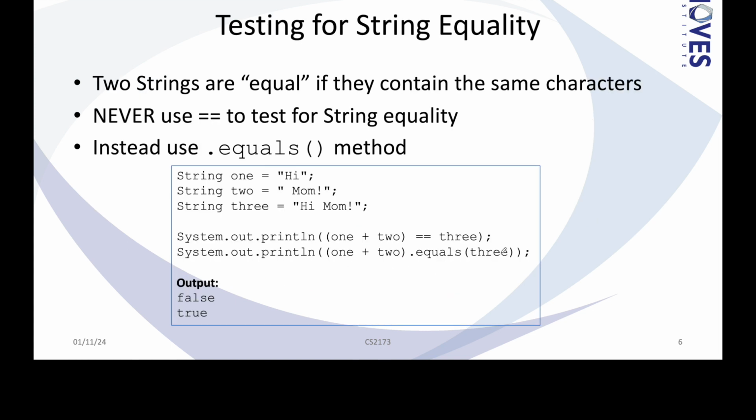Okay, here's another gotcha: testing for string equality. Normally, if I have two strings and I want to ask, are these equal? Most of the time, they're equal if they have exactly the same letters. And in a case-sensitive world, they're equal if the case also matches. If I have exactly the same letters, but one of the letters has a different case, then they're not equal. They're not the same.